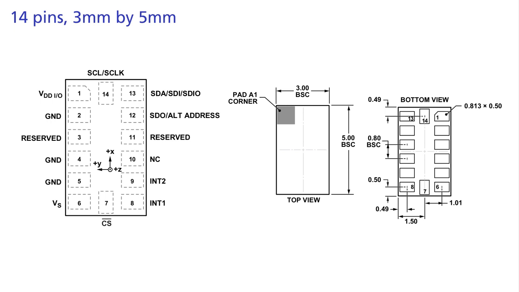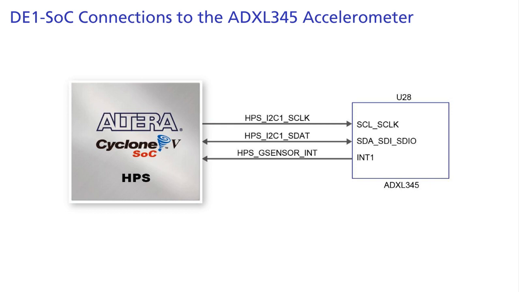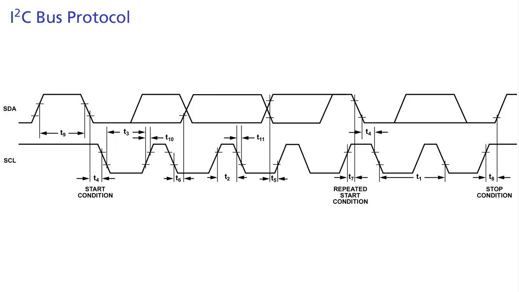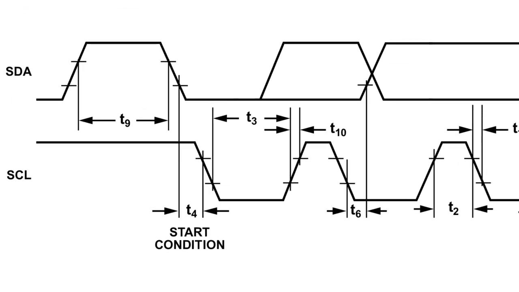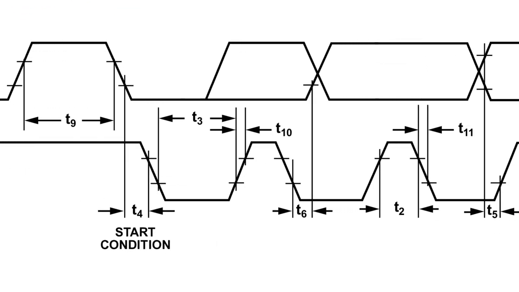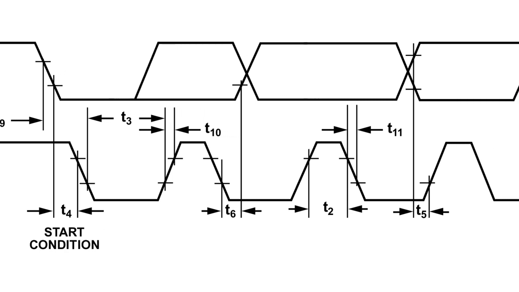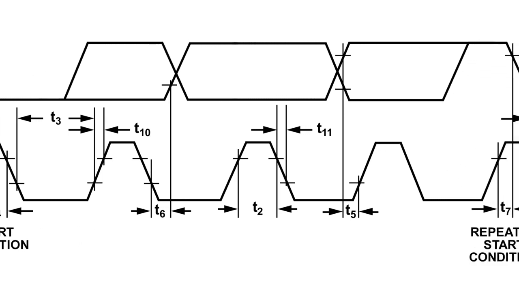The first thing to ask about a chip like this is how it communicates with its environment. Most chips have an interface designed to work with a processor, and the ADXL345 is no exception. It supports 2 low-speed serial protocols, SPI and I2C. On the DE1-SoC board, the ADXL345 is connected to one of the 2 I2C controllers in the HPS of the FPGA, so the accelerometer can be controlled through Linux. From the ADXL345 datasheet, here is an I2C timing diagram. The I2C protocol is simple enough that you could build your own bus controller, but is also common enough that there are many existing controllers that you can simply use.